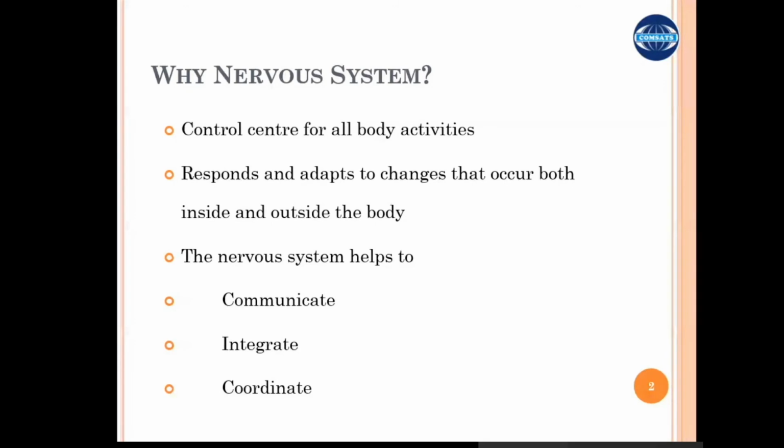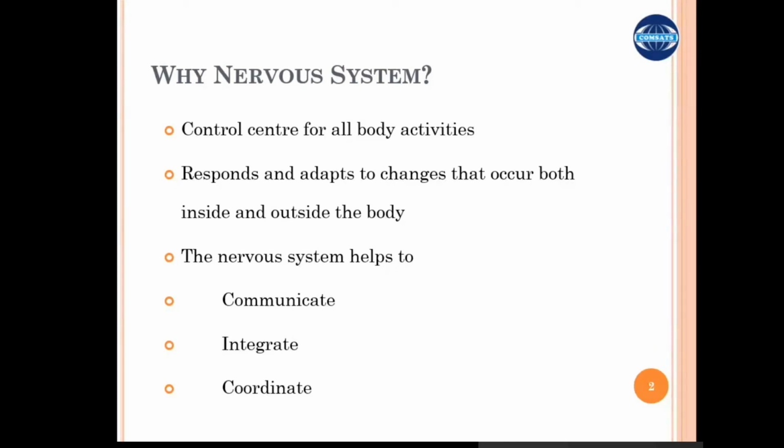And this development continued with the passage of time until we reached the chordates, where the brain has been developed further and has multiple nerves coming out from the brain and spreading into the body. This way, this highly advanced nervous system has become the control center of the body activities. Right, so the nervous system is required to respond and adapt to the changes that occur both in the internal body and in the outer environment of the animal.